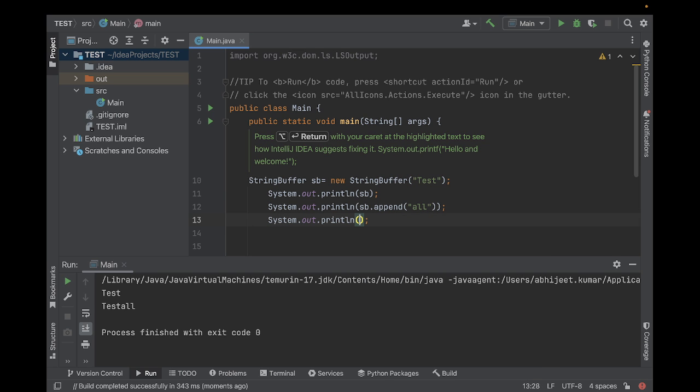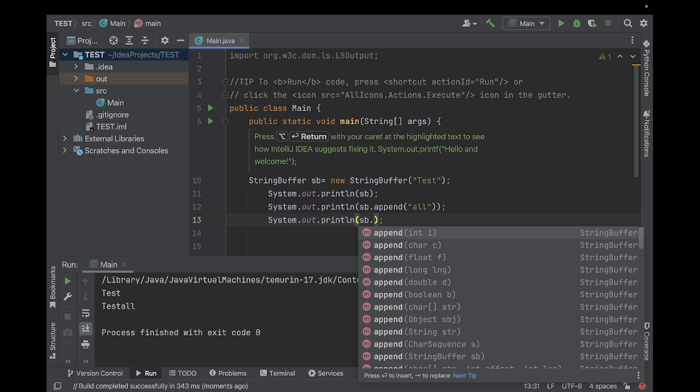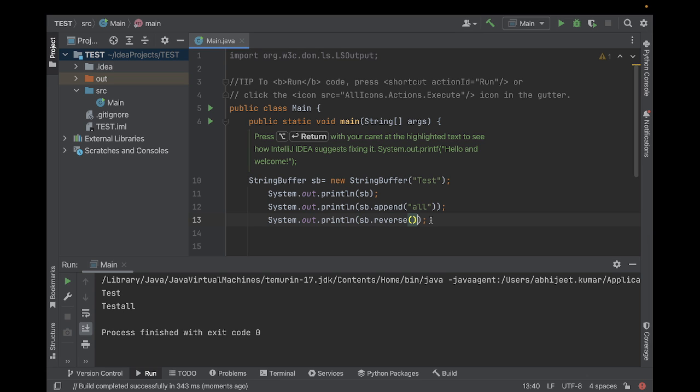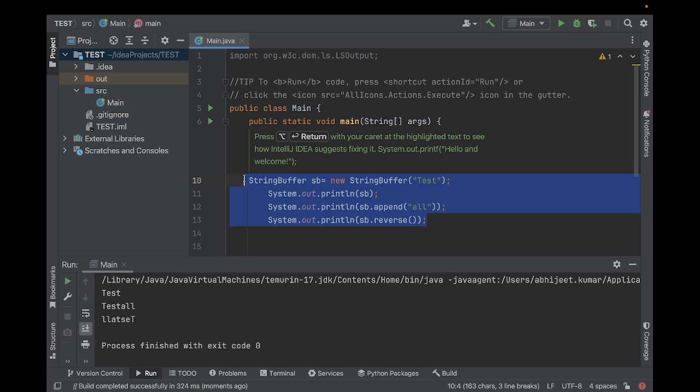Then the very important option here is, you get a lot of programs, right? Reverse a string. If you know string builder, just do this. You will get the reversal of the string with a single line. You have reduced so much of programming. We are going to see this particular program by using string methods, but with string builder I have given you a one liner, sb.reverse. Here you can also use other methods like substring, and you can refer to that, but these are the two very important methods that we are going to use.